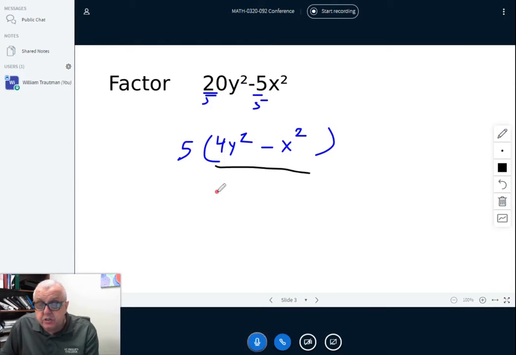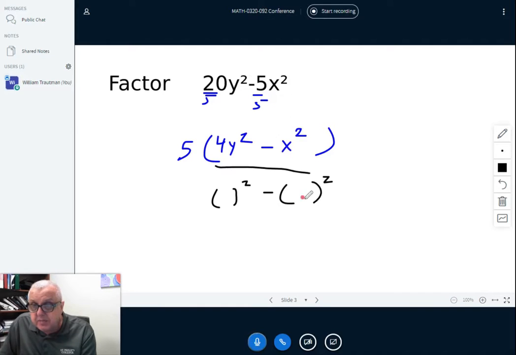So when you factor two terms, there has to be a minus sign between them, and you have to make it look like this. Something squared. Well, I can put an x here. x squared is x squared. Up here, y squared, there's a y there, but how do I square something to get 4? Well, 2 squared is 4. So 2y squared is 2 squared, which is 4, and y squared.